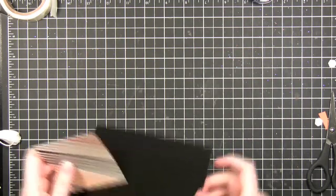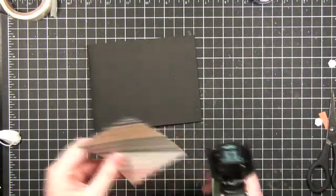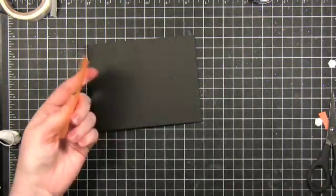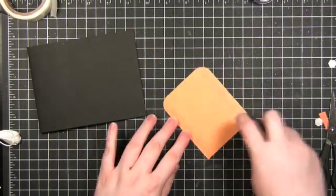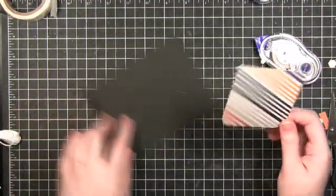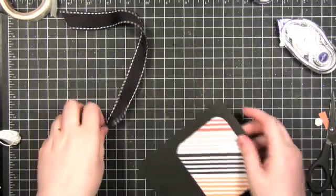Okay, into the third card. Have some pattern paper from American Crafts. This is from their Halloween collection. And the measurements for all of these cards will be in the PDF, so I'm not going to give those here, but all I've done is cut out the pattern paper and then rounded the corners on the bottom with the We R Memory Keepers corner chomper. It's just a corner rounding punch that has two different sizes on it. It's really great. Adhere it down to the card, and then I'm taking some ribbon.